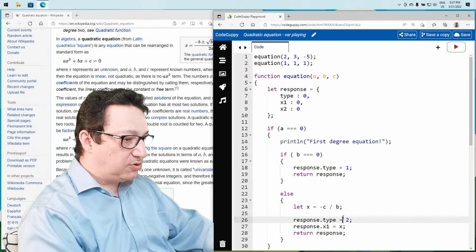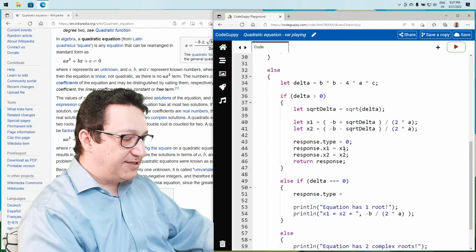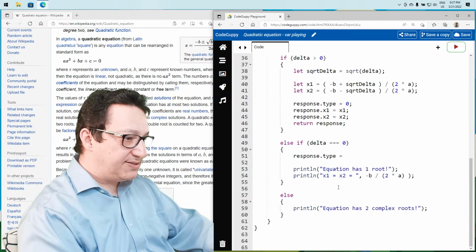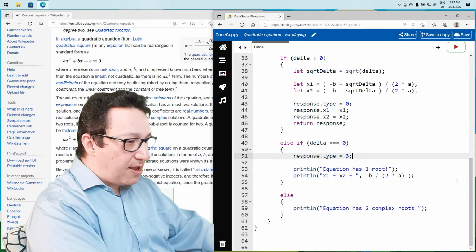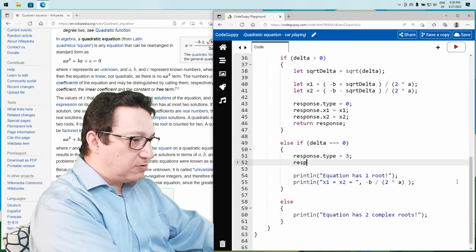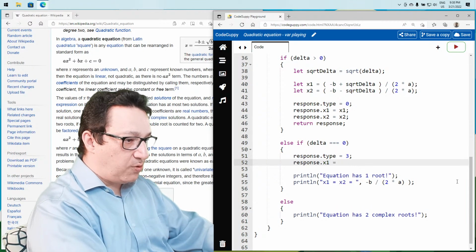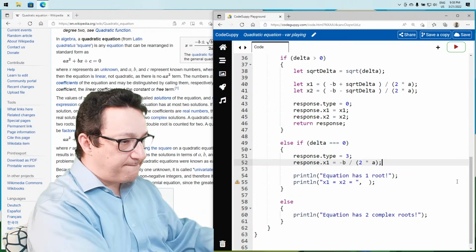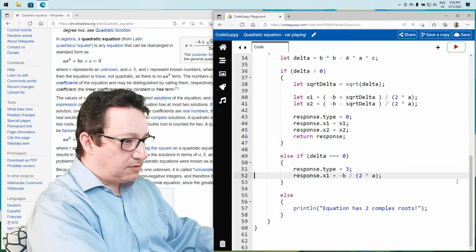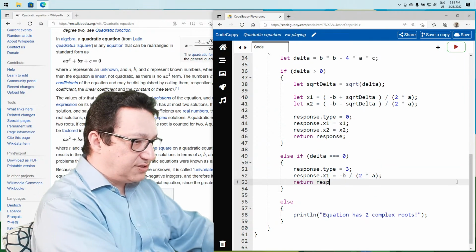We use the 1, 2 values here, okay, this is type 3. Then response.x1 equal this guy here. Return response.